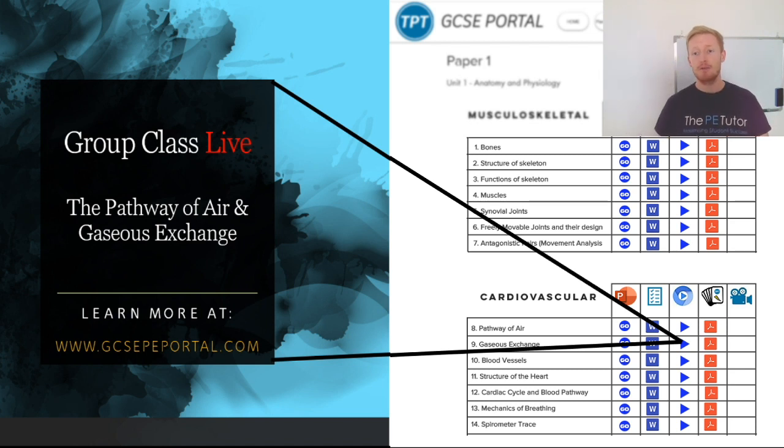This lesson today is going to be focusing on two separate lessons really. We're going to merge them into one today, and we're going to be looking at the pathway of air, so the respiratory tract, and we're going to look at the gaseous exchange, so how oxygen can get into our body and CO2 can get out of our body, and the role of partial pressures and diffusion gradients and the alveoli, all of the different factors at play which allow this exchange of gases to occur. But before we get there, we of course need to know the structures which make up our respiratory tract, which is where we're going to start today.